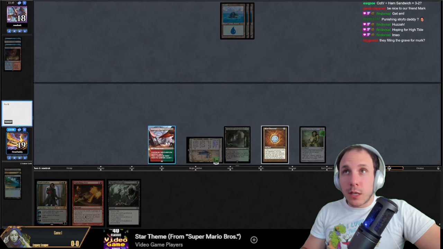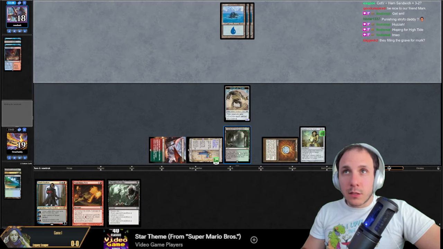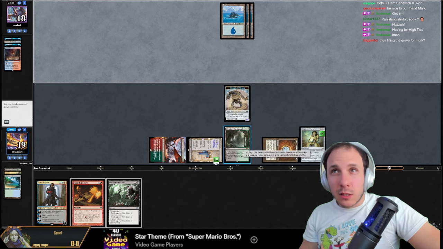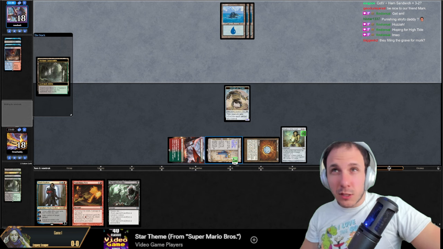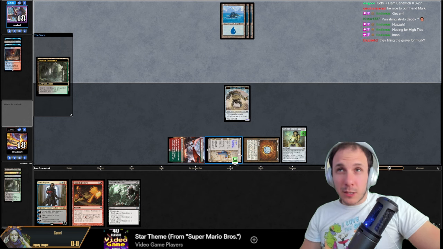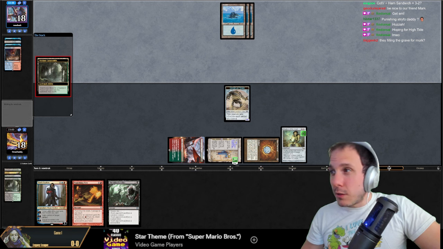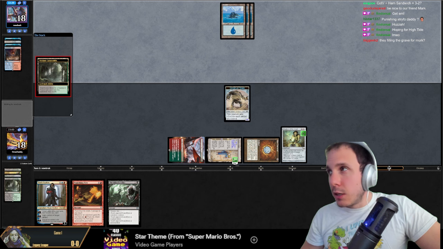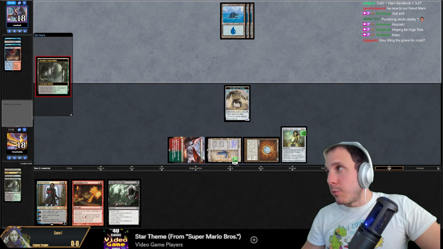Okay, let's create a thing. Now the problem here is I actually want to draw a land with the saga. I know that sounds strange. So I'm actually gonna scry for a land here. Not having like a haywire might or something. This might not be a deck building issue. This just could be like, I played the saga too early kind of thing.